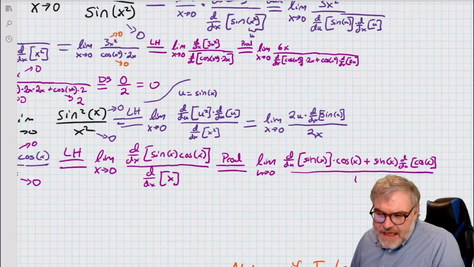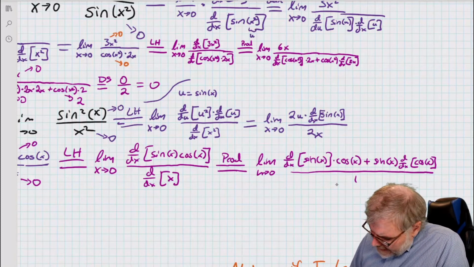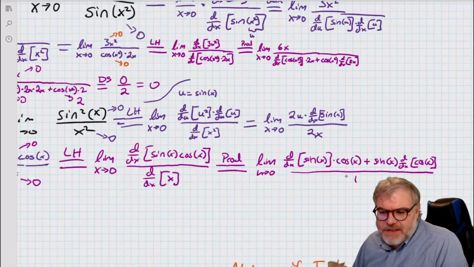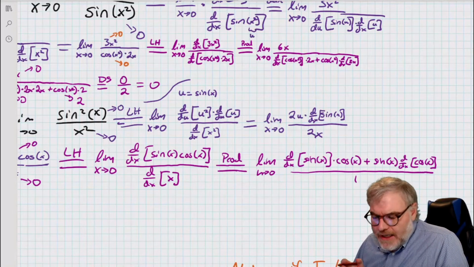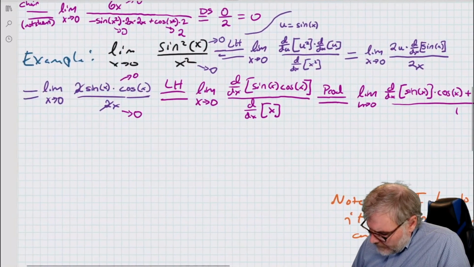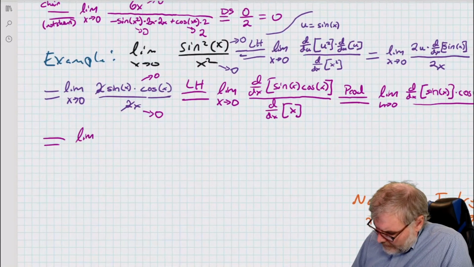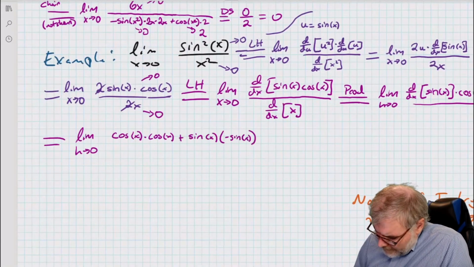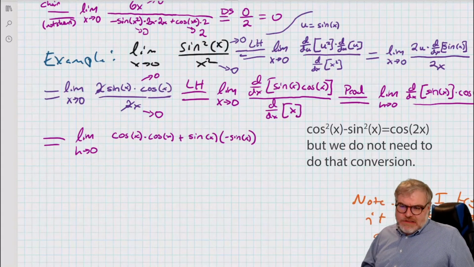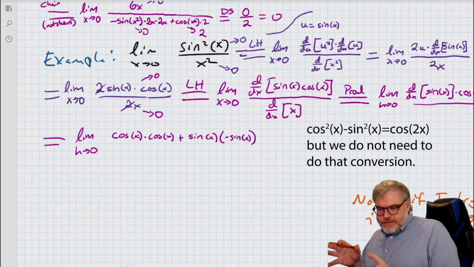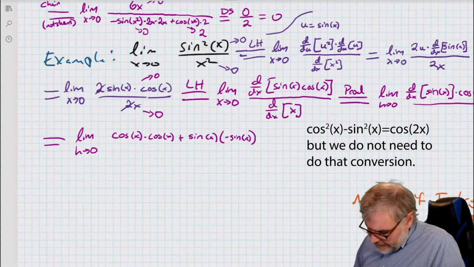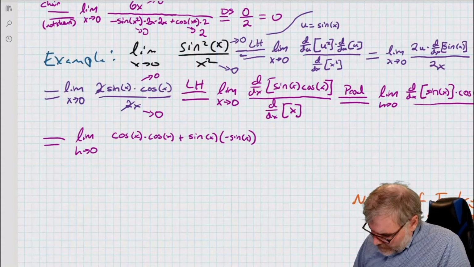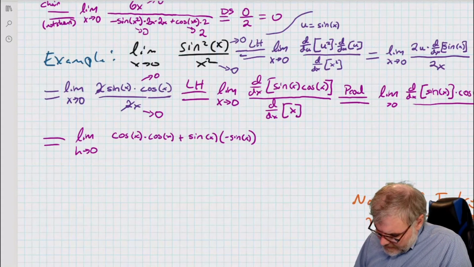Well, that's actually kind of nice, because notice here, I've got a 1 on the bottom. It's going to go bye-bye, okay? So now all I've got left is the top bit. Okay, and I could go, oh, that's cosine squared minus sine squared, and then convert it, but I don't need to do that. So this is the derivative. These are supposed to be x's, not h's.